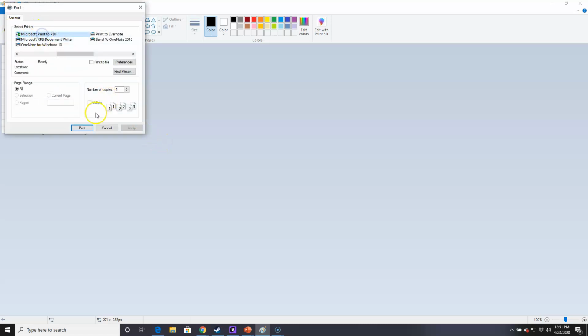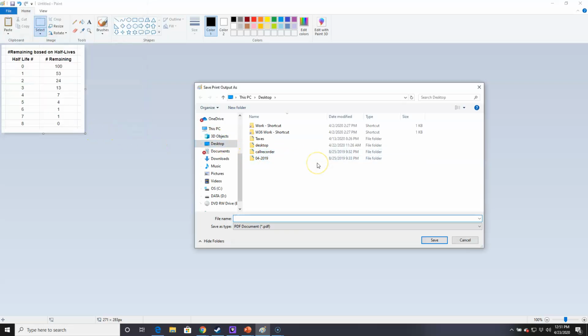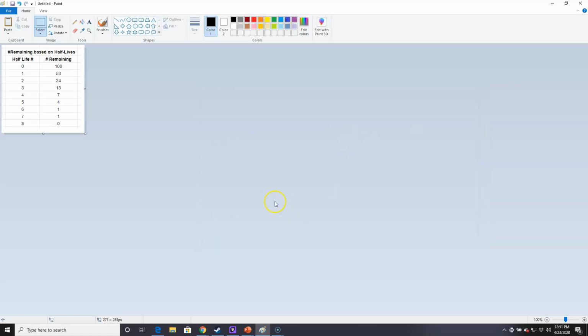I want to print as a PDF, so I will print, and now it's going to say give it a name. So I will give it a name, data, and now it's a PDF file, and I can upload that PDF file onto the Google form.